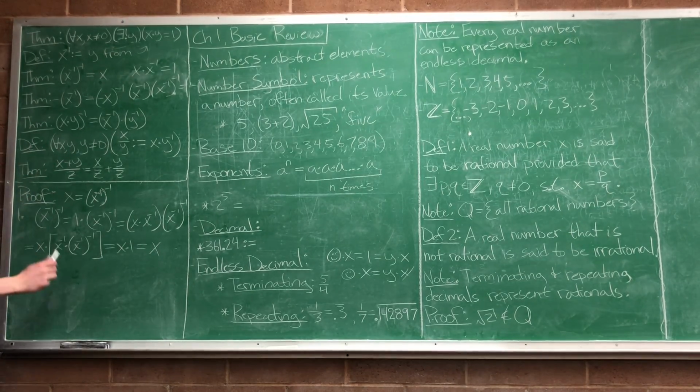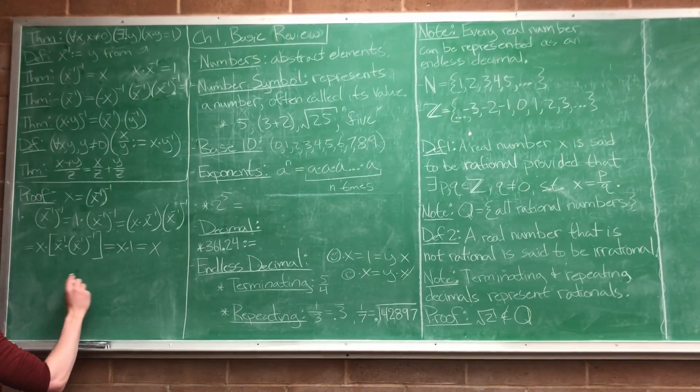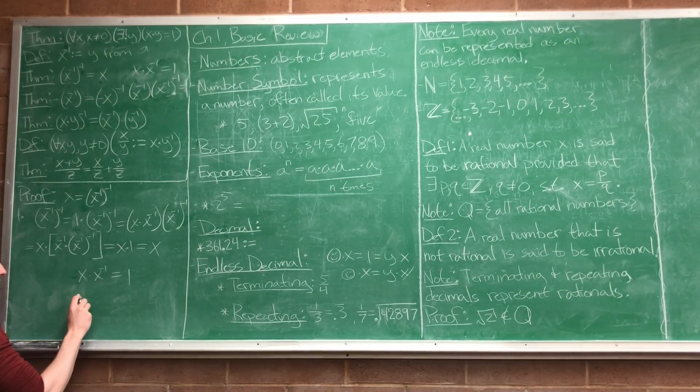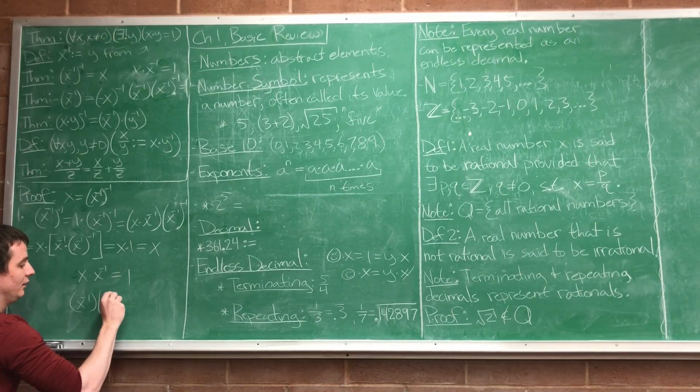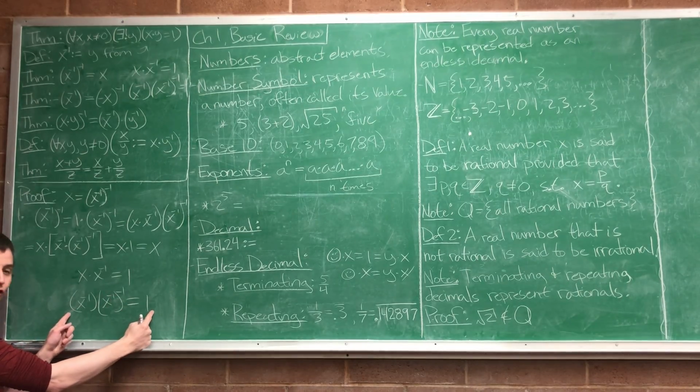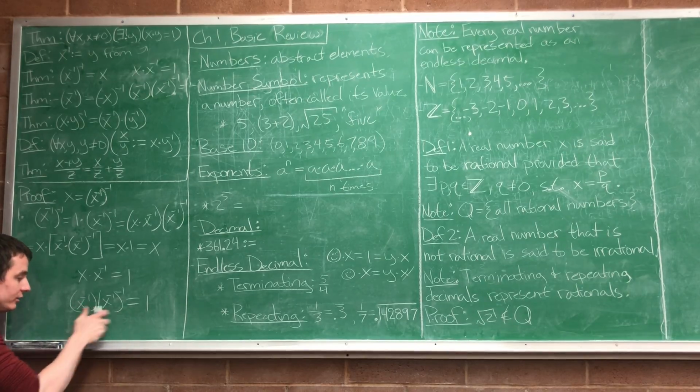And the whole crux of the proof was understanding these two statements. x times x inverse is equal to 1. You need to understand that. And you need to understand that x inverse times x inverse inverse is equal to 1. I think that this is the crux of it. If you can wrap your head around this, the whole proof comes together. And it's true no matter what symbol you put there.